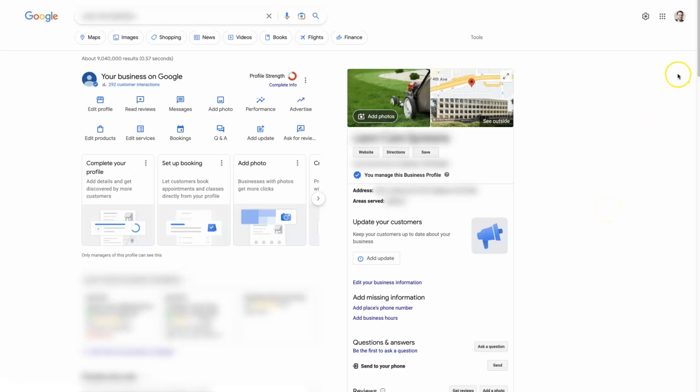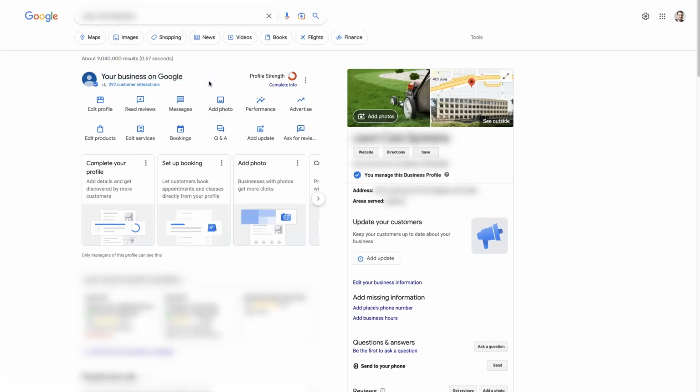One thing to note, in the top right corner, you'll have an icon that you can click on to switch between different emails. So if you have like 3 different Gmail accounts, you might not be able to see your listing when you're logged into a Gmail account that is not associated to that listing, meaning it doesn't have access to the listing. So you might need to toggle through your different emails in the top right corner, make sure you switch to the one that has access to your listing, and then you should start to see stuff like this.